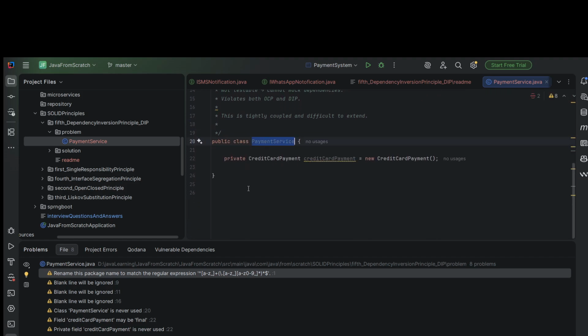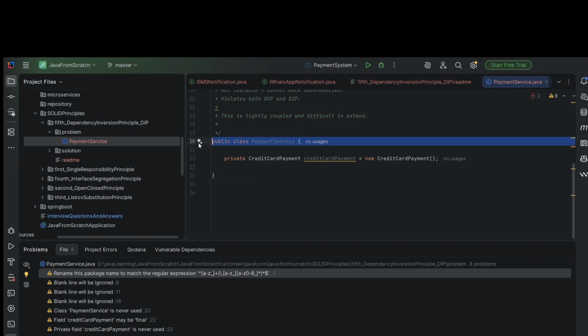Here you created PaymentService. This PaymentService is a high-level thing, and it now depends on a low-level thing, CreditCardPayment. But PaymentService should not bother about which payment method you are using, whether credit card, debit card, master card, wallet, or cash on delivery.